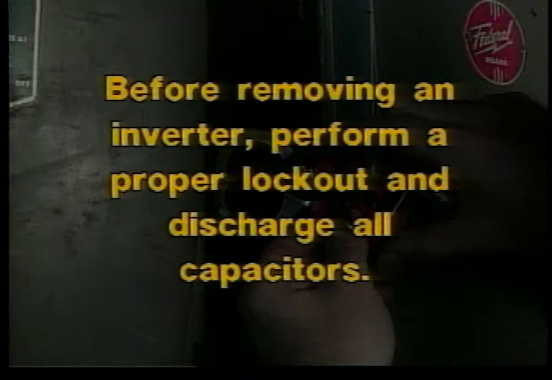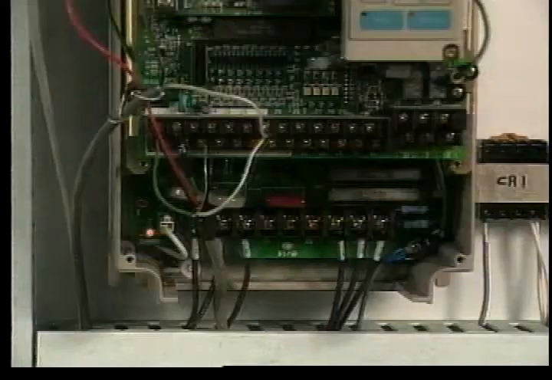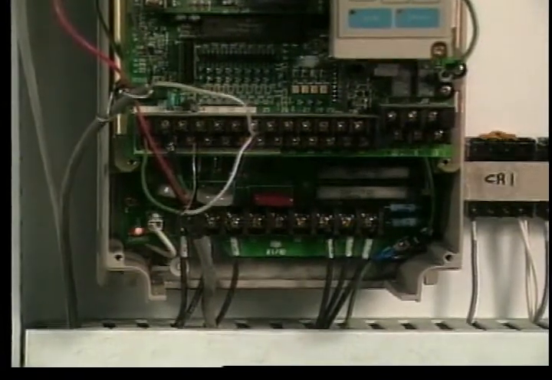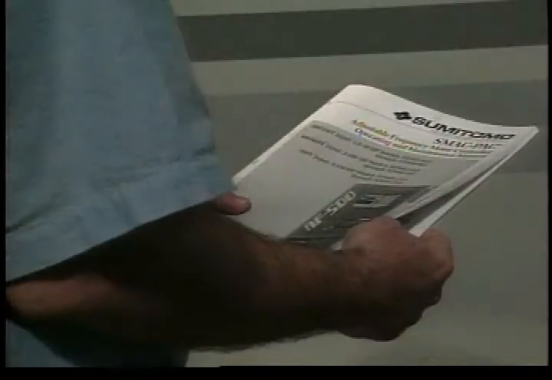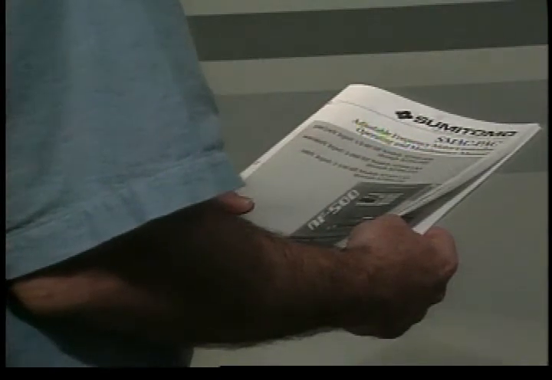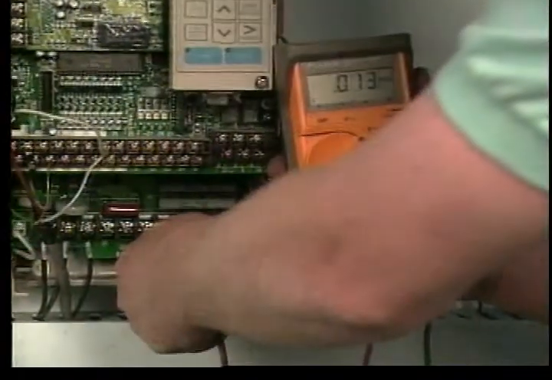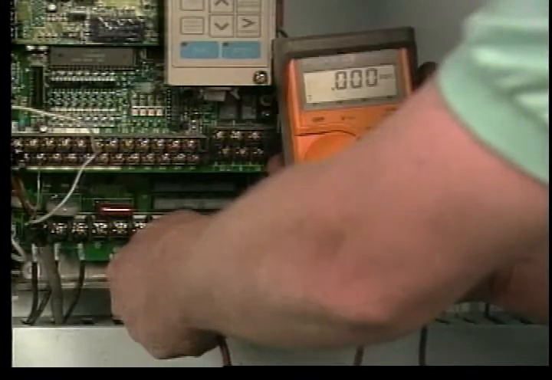If you do have to physically remove an inverter, the first step is to perform a proper lockout, including the control of all stored or secondary energy. With an inverter, this means making certain that the internal capacitors are discharged correctly and completely. Some inverters have neon lamps to monitor the dissipation of the charge on the capacitors. Still, it's never a good idea to trust a lamp completely. Before working on an inverter, read and follow the manufacturer's directions for the correct method of discharging all stored energy. Then, use a DC voltmeter to make sure the energy has been discharged.